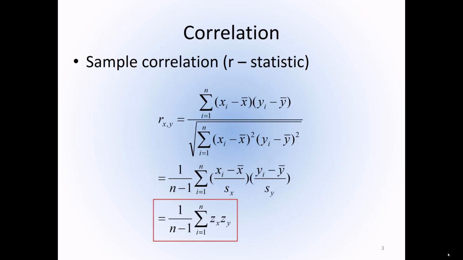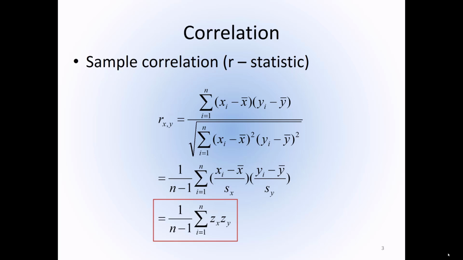Now, in addition to that first formula, we have another formula that we can use, and we can simplify this down to the formula at the bottom here: 1 over n minus 1 times the summation of zx times zy. Depending on the information that you're given for a particular problem, it might be more advantageous to use the first formula that we just covered, or it might be more advantageous to use this formula. One of the keys is that you can use either of these formulas regardless of which information you're given, as long as you have all of the raw data.